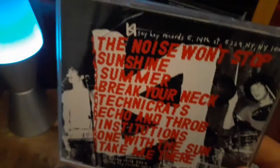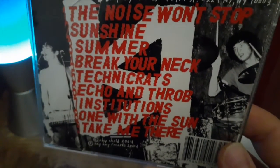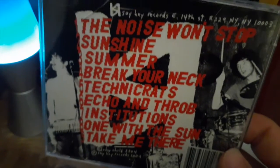It's not really heavy. It's not really guitar heavy at all. But what it is, it's guitar, it's drums. It's going to try to make you move your feet. The music will be bouncing you off the walls, which is the ideal situation here for Shy Child, One with the Sun.